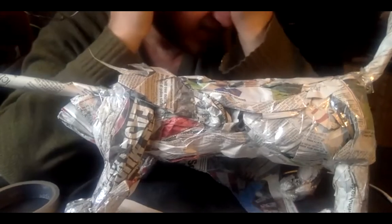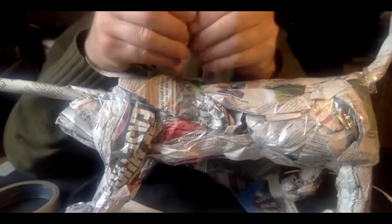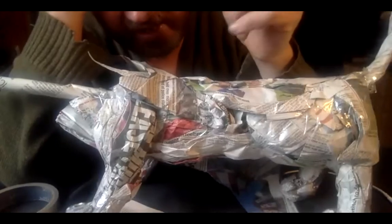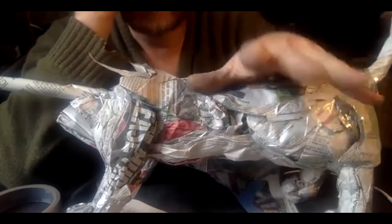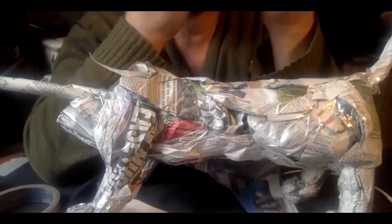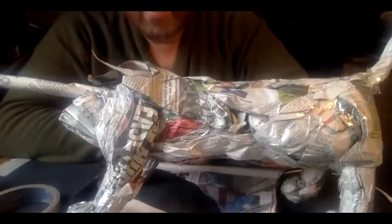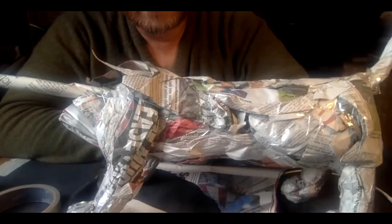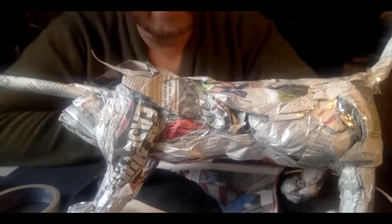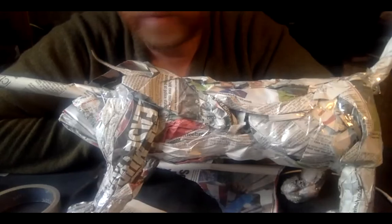One thing that is quite important with the cardboard is that occasionally you get really thick cardboard. Once it's been soaked, you can sometimes even tear it down the middle and it comes apart. Also, scrunching it up, putting it in the glue and scrunching it into a ball is great if it's really thick, because it makes it strong fast, but you need to use it in small pieces. My dog is pretty small anyway, so I don't need big bits. Small bits, then. If it's mushed up and mashed up, you can use it, and even if it is mashed up, if it's got glue in it and it sticks on, it'll be fine.